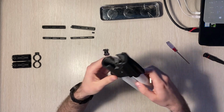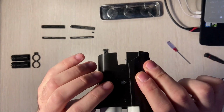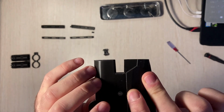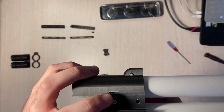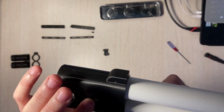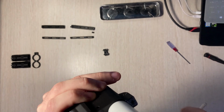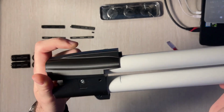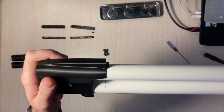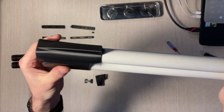Okay, this is a kind of print in place design. I hope you can see the line here, you have two clamps that are built in the chambers. Tightening this down will just crack the little parts and tighten the barrels inside, so your electrical tubing with the chamber extenders will not slide out.